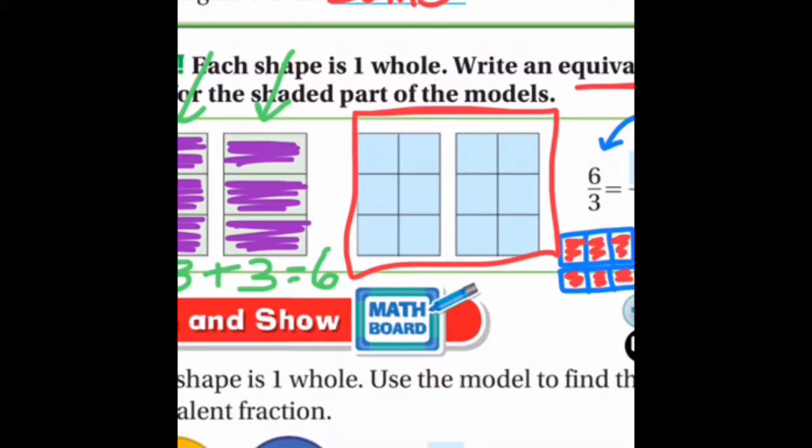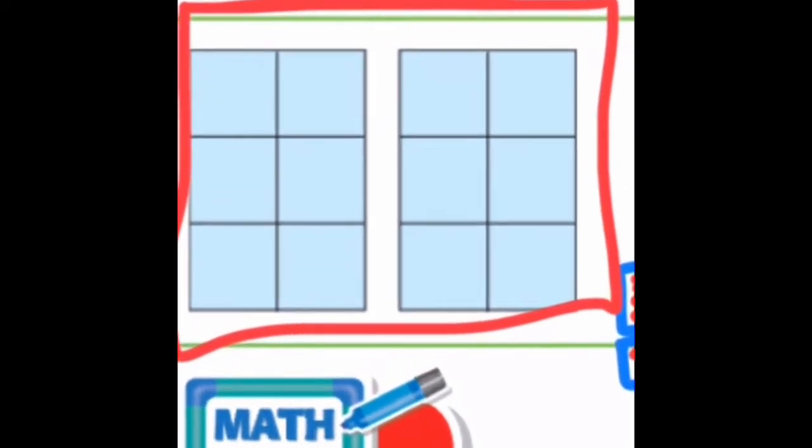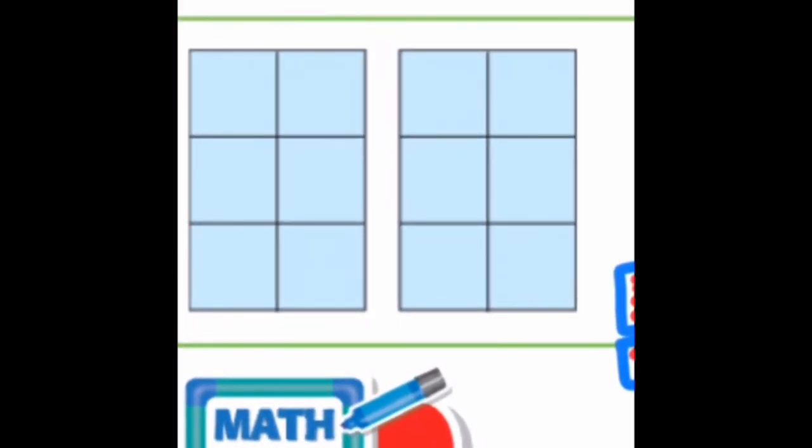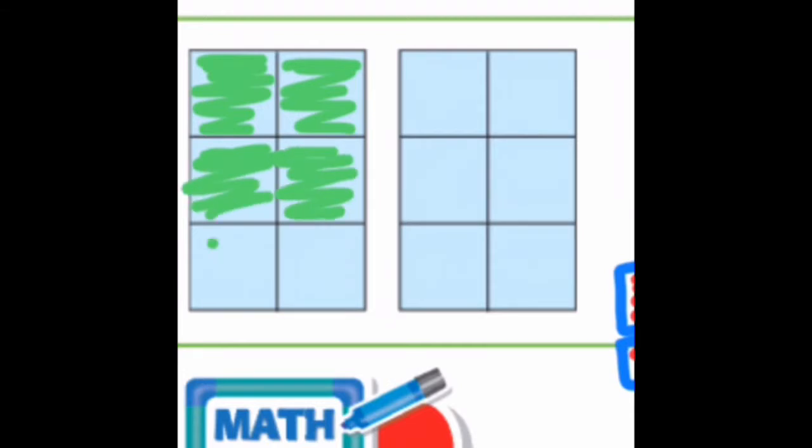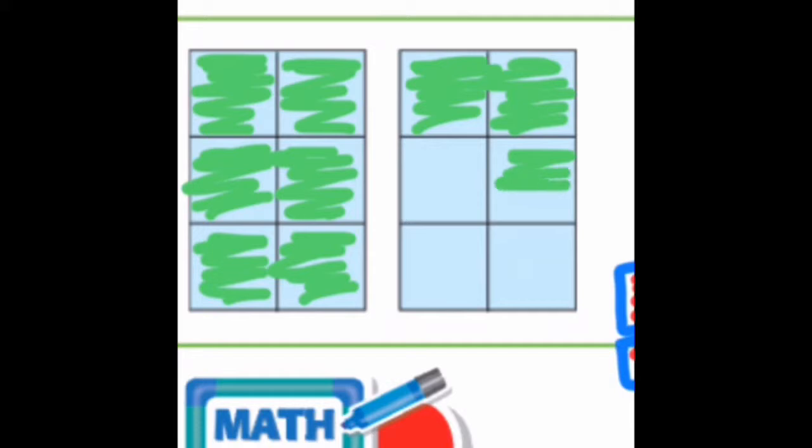Okay, but I guess the first question I would ask, how many whole shapes did I color in here? I colored in that whole shape and that whole shape. So I colored in 2 whole shapes. That means I need to color in the same number of whole shapes here. Since I colored in 2 whole shapes on the other one, I need to color in 2 whole shapes here. So I color in this one, all parts of it. Now I've colored in 1 whole shape. I need to color in 2 whole shapes though. And as soon as I finish these up, now I've shaded in 2 whole shapes.